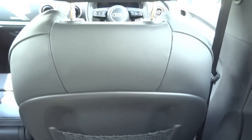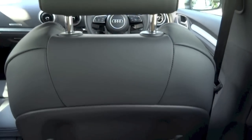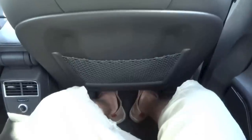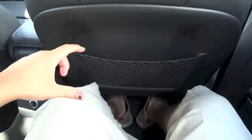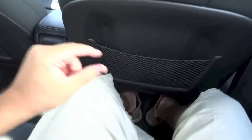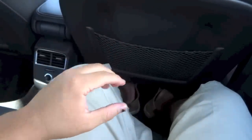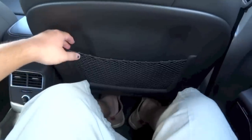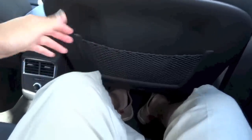I did set the driver's seat to a position that I would feel comfortable in. I'm about 5'7", which is about 1.7 meters tall. There is a bit of room to stretch out my feet underneath the driver's seat. As for leg room, I get about this much. And I get about this much in terms of headroom. Headroom might be a bit limited, but leg room is actually quite alright. There are cutouts on the front seat backs that help with a bit of leg room. And the seats are still nice and comfortable.